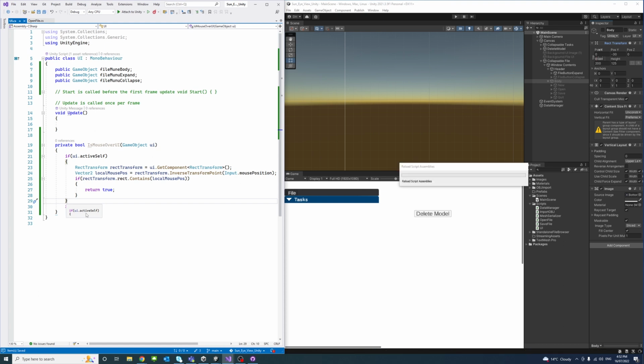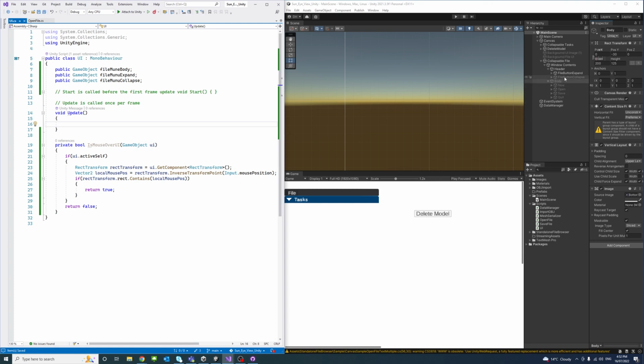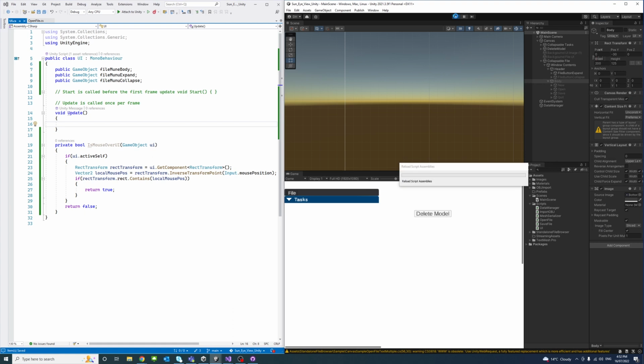Then the next step is within the Update method. First, I will need to check if the file button collapse is on. In other words, if I click on play, we can watch what's going on here. So when do I need to check if the mouse is within the UI, and then if it's out, I'll collapse the menu.